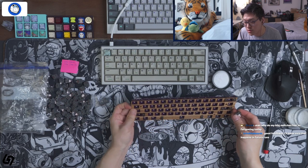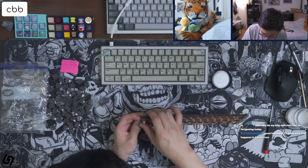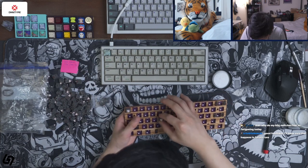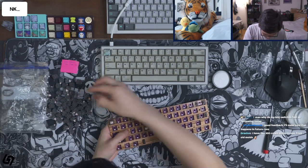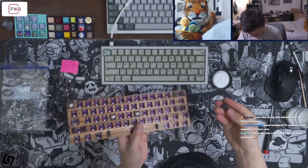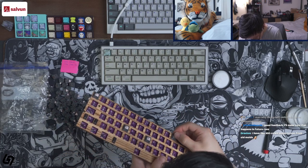I think Creams have a medium long pole that bottoms out at the same time as the sides, which gives us a lot of character in the sound quality. Yeah, they certainly are one of those slightly louder switches in general, so I don't disagree with that at all. Okay, looks like the switch is clipping fine. I see it clipping, which is pretty sweet.